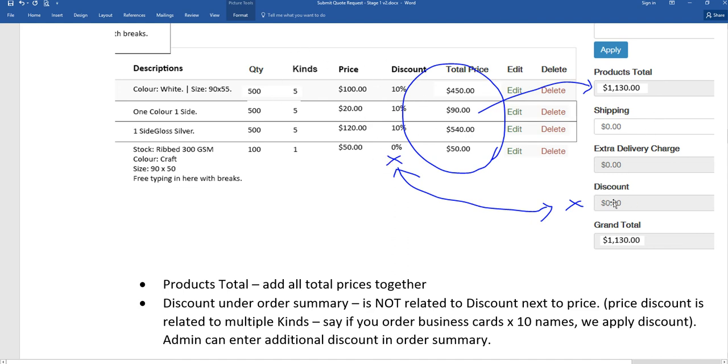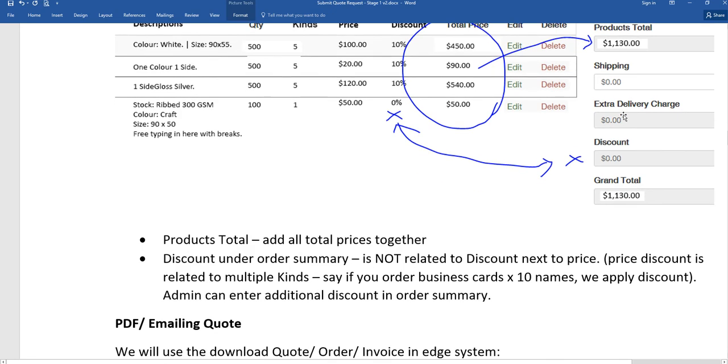This discount here is if I want to add an extra discount, which is just how the base Edge system works. So you don't need to change anything or connect these two discounts. We're not really going to use it unless we further discount this product total. So there's no connection between those two. Still leave it in there because I might decide to give him 10% off everything, and that will give a discount on the products total, which is just how the system works.